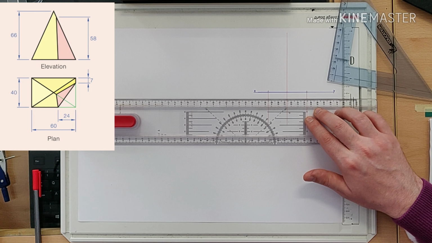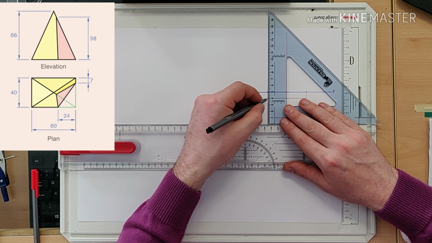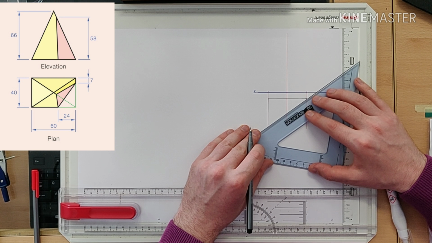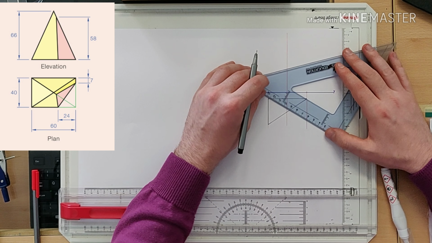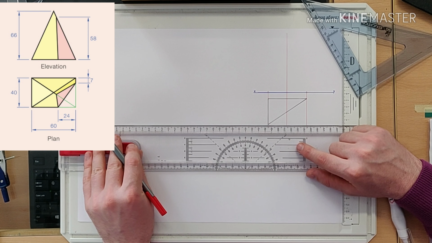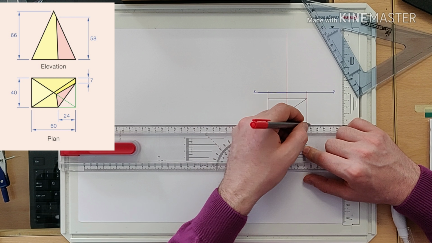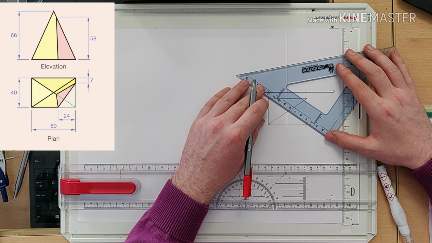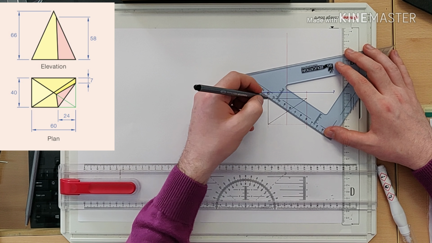So I'll set out the overall width of the base of the triangle, and now I'm going to darken in the width and the length of the triangle in plan. I can tell which lines are already going in full by looking at the question, and I can tell which ones I can only find later on by completing the elevation or the plan, and they're going in red for the minute. The red lines again symbolize construction.